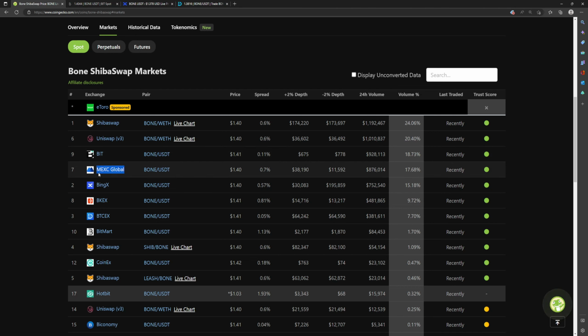I trade on MEXC, and the reason I do that is because you can trade futures with Bone, and I don't really know of another exchange where you can do that. Not only that, MEXC is the only exchange I know that I can use without being forced to do KYC, and I don't need to use a VPN. Additionally, it has pretty good liquidity even on the lower liquidity coins. I mean, Bone does not have good liquidity anywhere, to be honest. But if I'm going to trade it, it's going to be on MEXC.